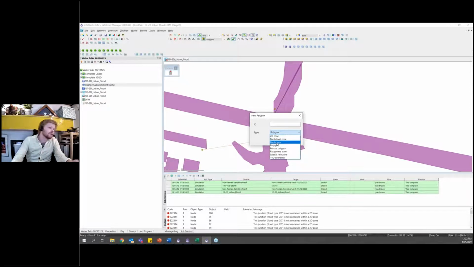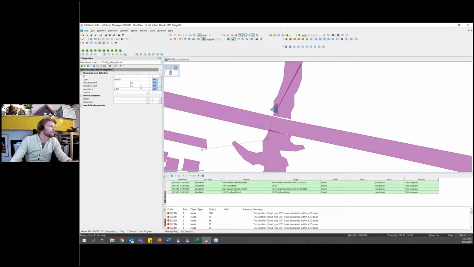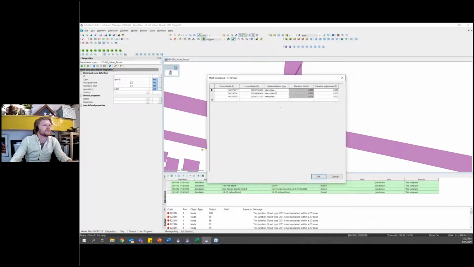In an InfoWorks ICM network, I would normally use a mesh zone, but it isn't fully built out yet to be able to allow me to set the elevation of the mesh level zone. So I'm going to use mesh level zone for these, and there's only a couple of them. So bear with me in terms of setting all this stuff up.